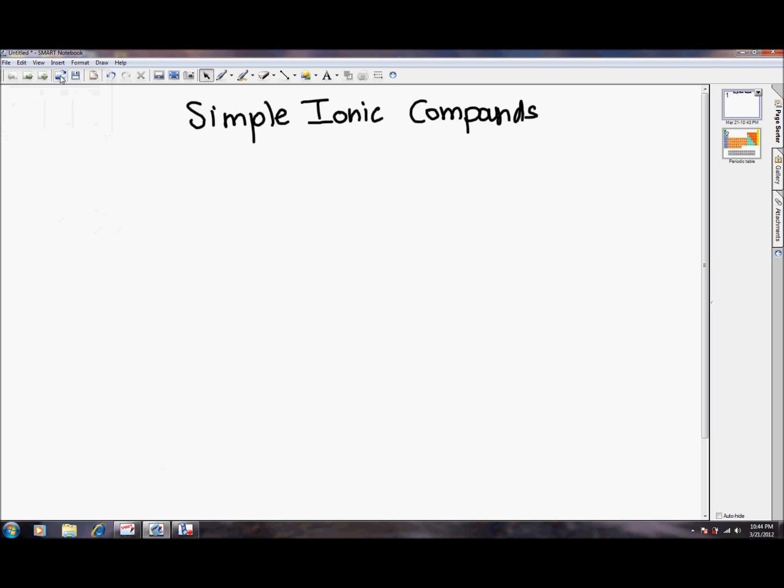Our next topic is the subject of what is called nomenclature, which is simply a word that means a set of rules for naming. In this case, we'll be looking at the naming and writing of chemical formulas for various different types of compounds. This will be the first of 5.